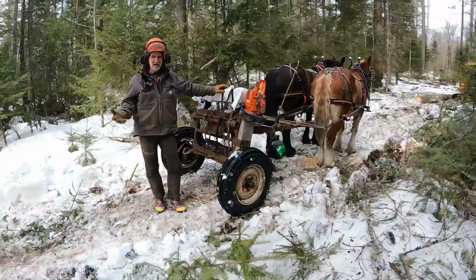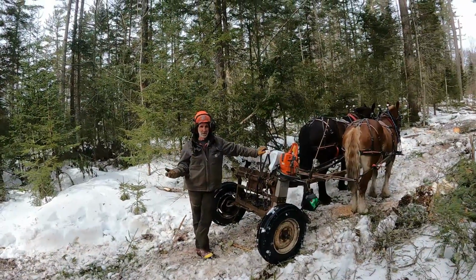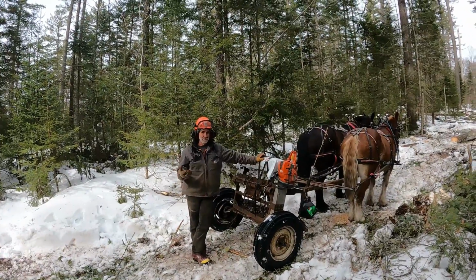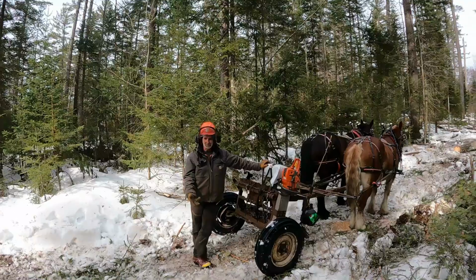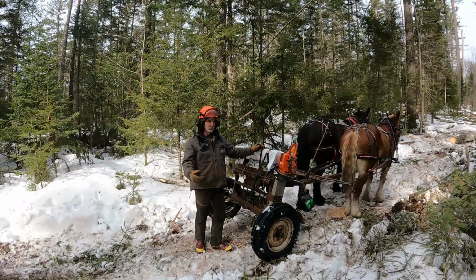Another thing I do quite often in the wintertime, more so than in the summertime, when I'm backing up, I will get off the cart quite a bit so I'm not on the cart putting more weight on the wheels to make it harder to back up. Because if they stay on the trail, it's all good. But if they hit the snow, it's really hard to back up.